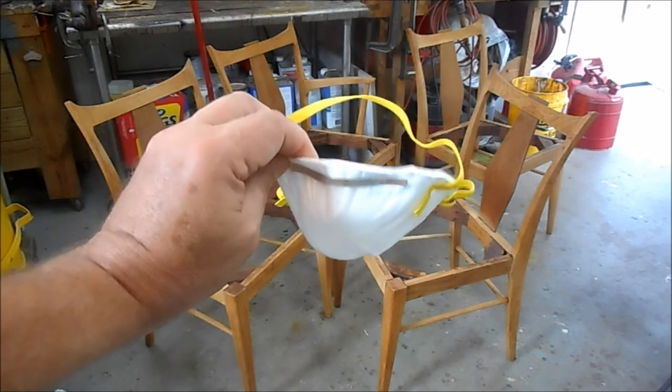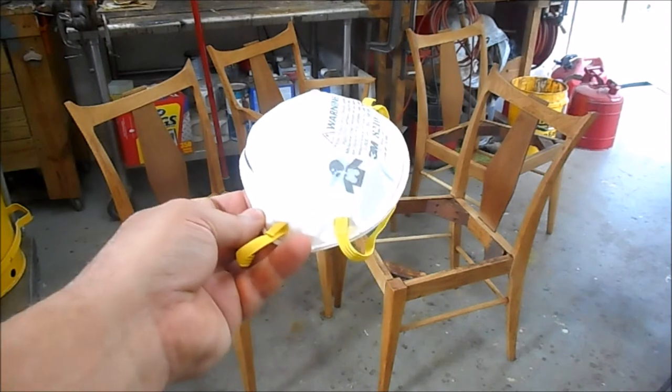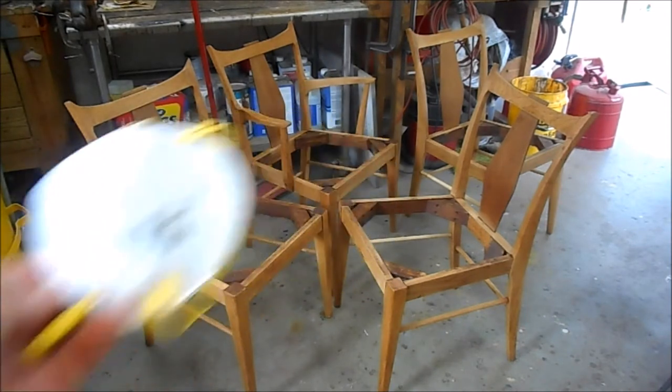Oh, one other thing, I always wear a dust mask when I sand. You do what you want, but I don't want that stuff in my lungs.